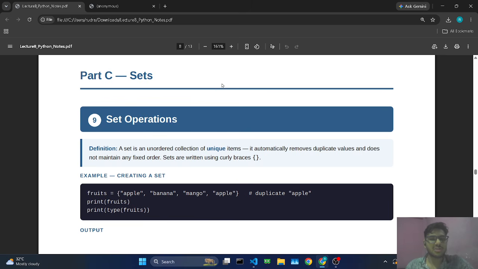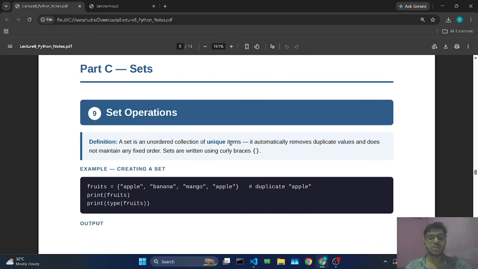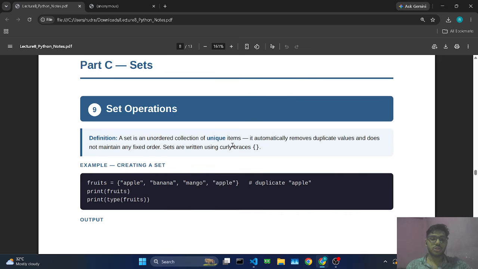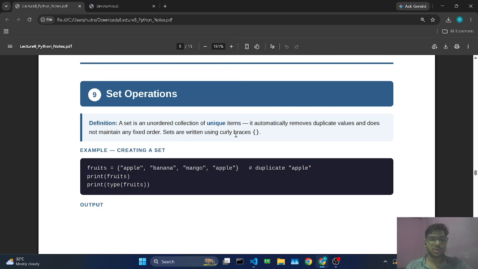As you can see, tuples are similar to list except for their immutability and how they are represented, with round brackets like that. But sets are a lot different from list, like they are unordered. If you have stored something in a set, then if you print it the first time, and then a second time, their order might not be the same. Order might change, okay? And it stores unique items, meaning no duplicates. If you are storing duplicates, then it will automatically remove them. And it is written using curly braces.